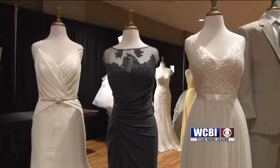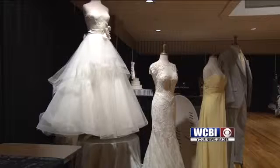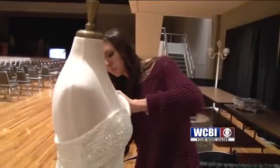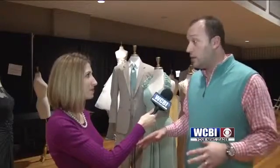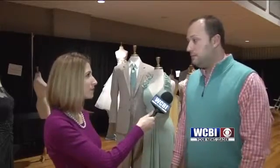Some of the dresses and tuxes will be featured in the fashion show tomorrow. We have five models who will be modeling beautiful gowns, two looks each, and then we have guys who will be modeling tuxes as well. Colored tuxes are popular — light gray, dark gray, tan. It's not all about the black tux anymore. But the classic look with a black tux and black bow tie is never going away. Sometimes people have less formal weddings and they want something that reflects that.